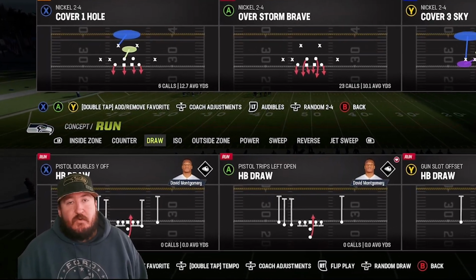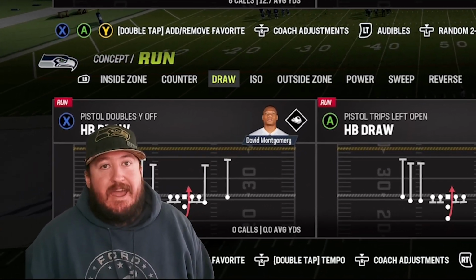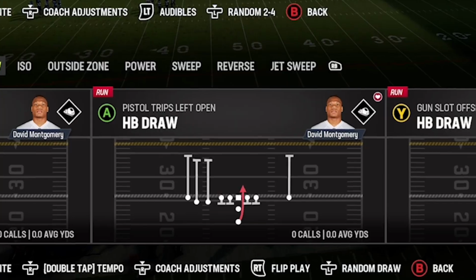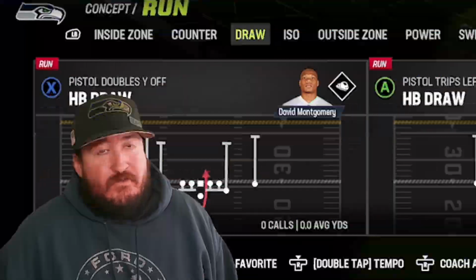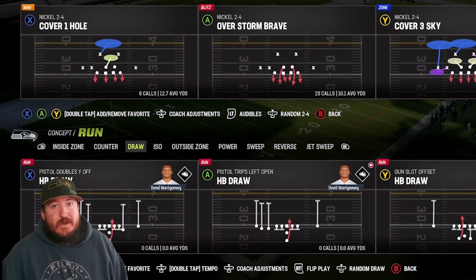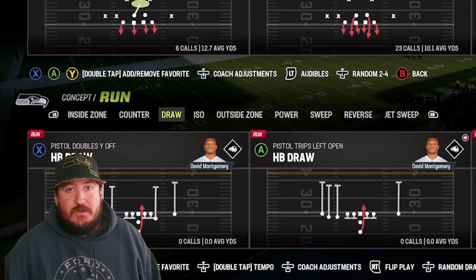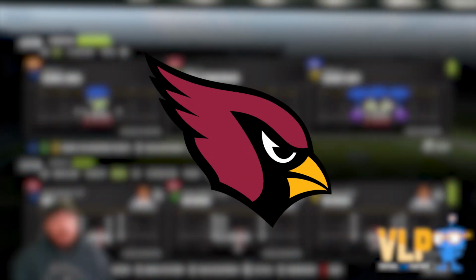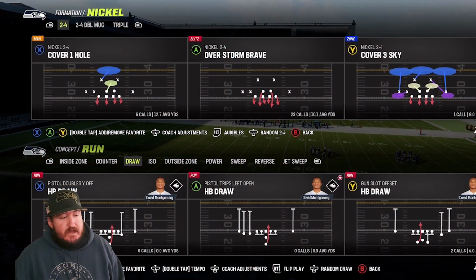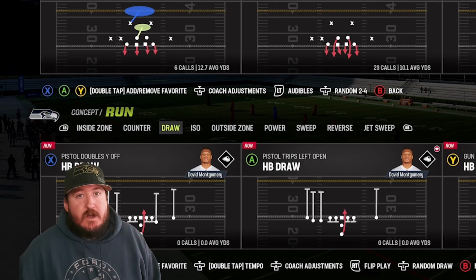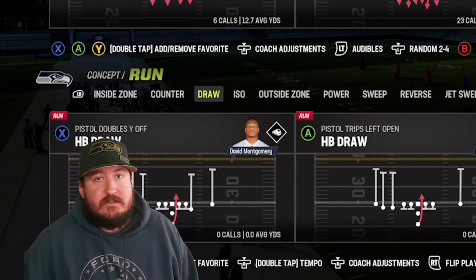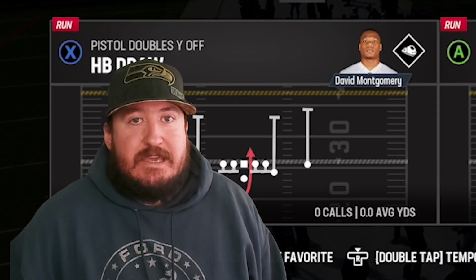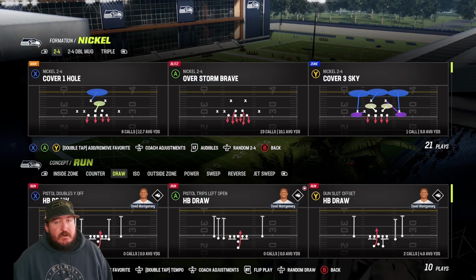Welcome to today's video. We're going to go over how to run a halfback or quarterback draw as effectively as possible. Quite frankly, this is a very underrated run, and I think a lot of the community doesn't understand how to run this. Okay, we've got the Arizona Cardinals playbook right here, and we're going to go over a bunch of different draws against a bunch of different formations and show you exactly what to key in on and how you can make it super effective.